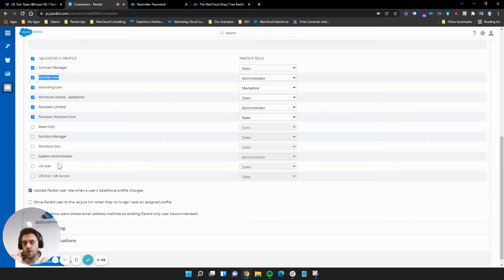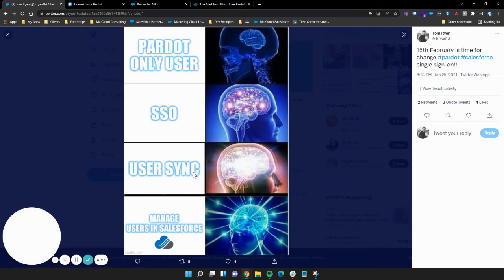So this is user sync. This is how you manage who needs to have access to the system. Now, what happens, for example, if you've got a Panacea Limited user, there's 10 of them, but you only really want 2 of them in here, and 8 of them outside of it? You can't achieve that without changing their profile. That's with user sync.